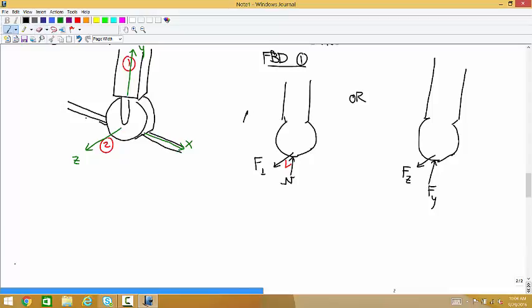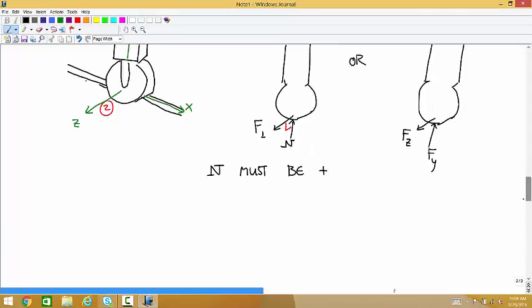What about the signs of these? What do you know about the signs of these two variables? Well, you don't know anything about the sign of that F perpendicular, that FZ. That can act in both directions to prevent motion. But that normal force, again, it can't pull down on it. So that normal force must be positive. Any other questions about that one?